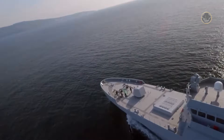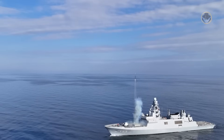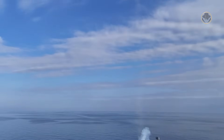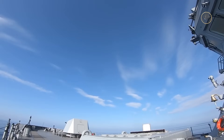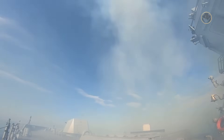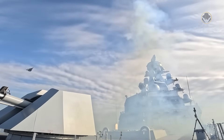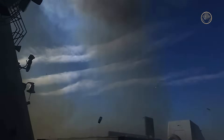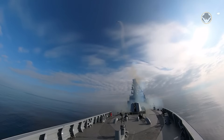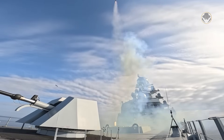The frigate is equipped with a 16-cell MIDLAS vertical launching system. As the USA restricts the export of the Mark 41, Turkey developed its national launcher. Each cell can accommodate four US-made RIM-162 ESSM missiles, or domestic Hisar-D missiles, or one Siper air defence missile. The RIM-162 ESSM has a range of 50 kilometres and a top speed of Mach 4. Unlike its land-based infrared-guided Hisar-O variant, the Hisar-D features active radar guidance and a range of 40 kilometres. Currently under development, the Siper will have a range of over 100 kilometres.